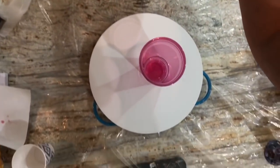So I have a couple of rounds that I thought I would try again with the sandwich pour with the white on top. I didn't blow up a balloon, because my cat popped the balloon from yesterday. I have a balloon in case I decide to roll on the edge, a la Julie. Let's see what happens. I have nothing to show you because I did that all yesterday, and we're going to get right to it today.